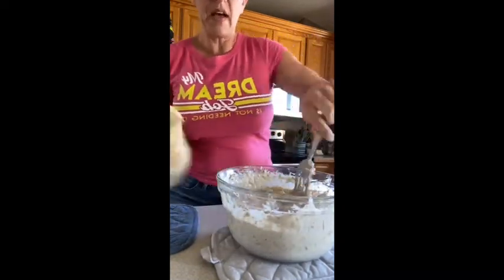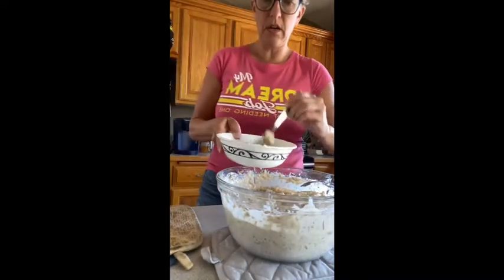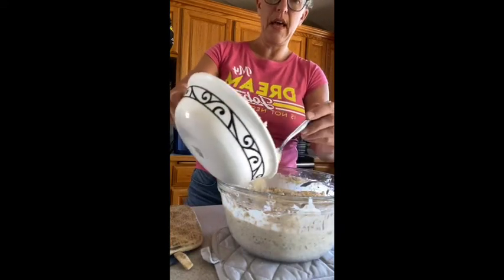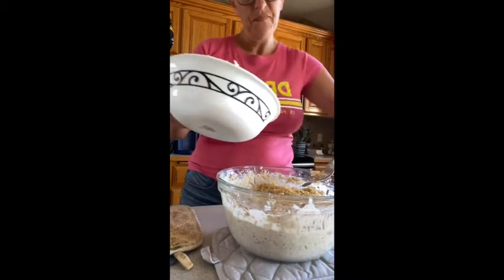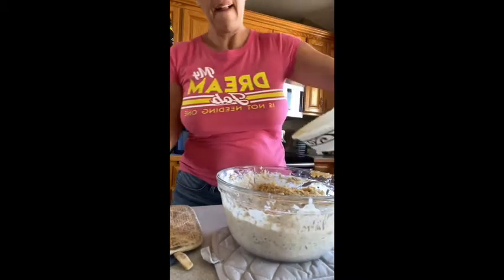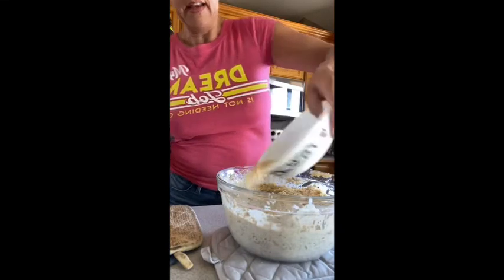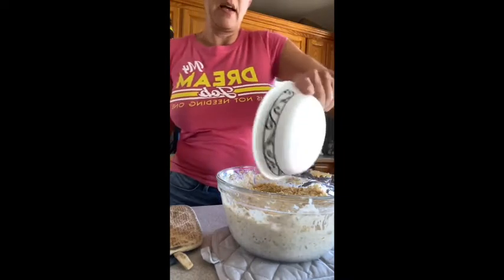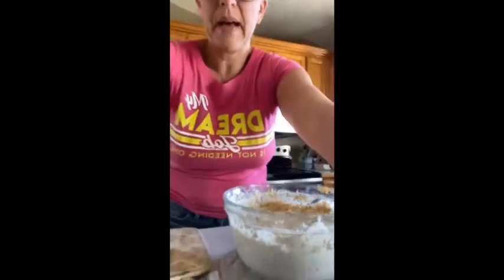Now, we've got that quarter cup of Parmesan, breadcrumbs and butter, so we're gonna put that over the top to make a yummy topping. And then this is out of some Betty Crocker book, I see. After you've got that all covered up, we're gonna put it back in the microwave.